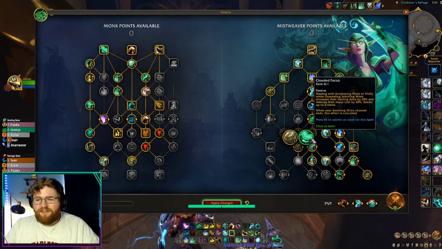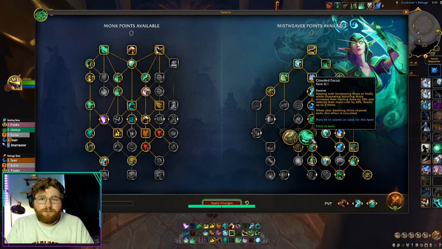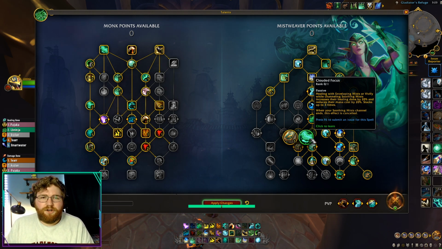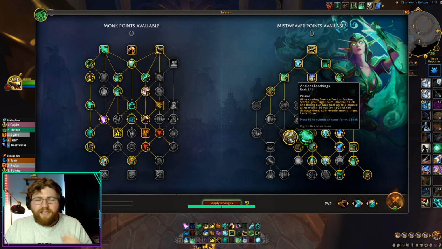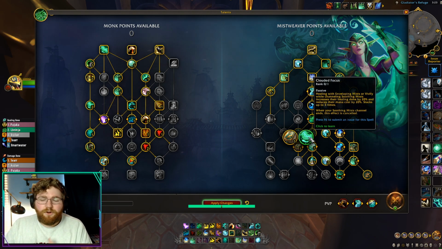And then Cloud of Focus is kind of a trap. It does good healing, but you have to channel Soothing Mist on a single target and press 3 Vivifies or Enveloping Mist to get the max value out of it. So if you're Vivifying one target 3 times, you're probably doing something wrong already. So I would recommend going the new and improved Ancient Teachings over Cloud of Focus. But if you like Cloud of Focus in that playstyle, feel free to take it.